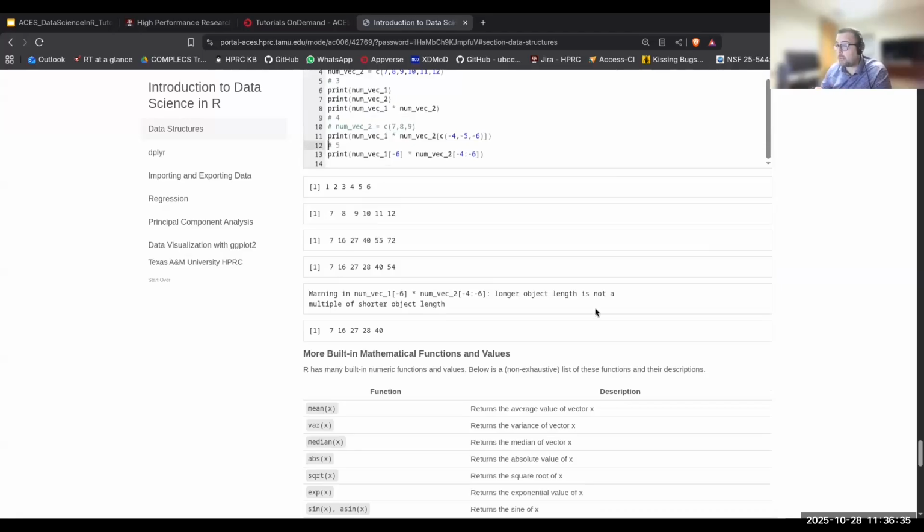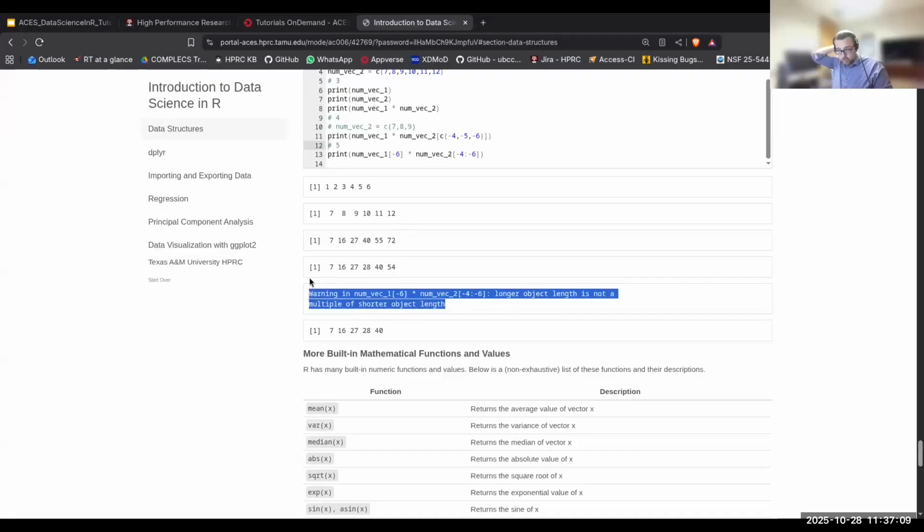All right. So now let's look at what happened. It actually went through and didn't throw an error. It only threw a warning whenever we printed off a vector of length 5 times a vector of length 3. So it started recycling, but said the longer object length is not a multiple of the shorter object length. But it did produce a result and only gave us a warning.